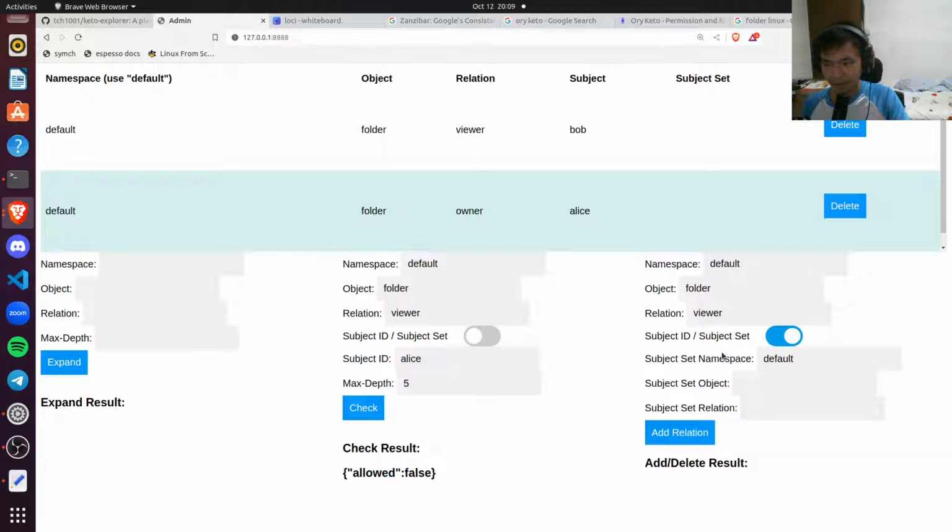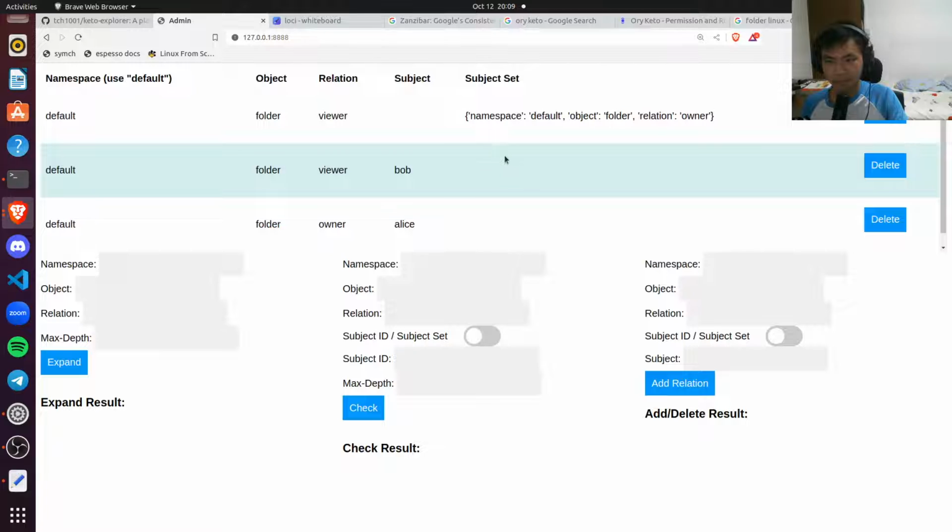I'm going to say that the folder has the viewer of an entire set of objects. And what kind of subjects do I want to put in the set? I want to put the folder's owner. If I add this relation, we see that it looks a bit different. Now instead of a folder viewer being a person, I have a folder viewer and I have folder owner over here.